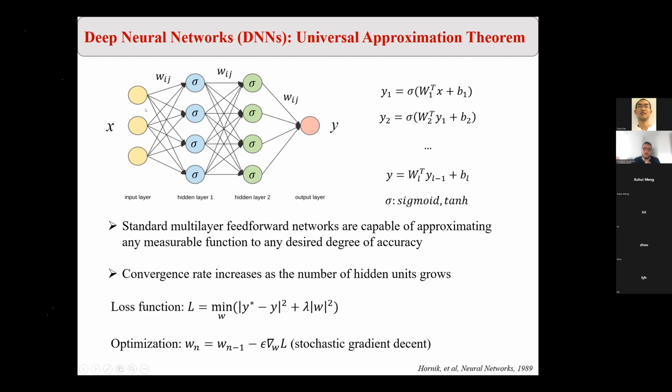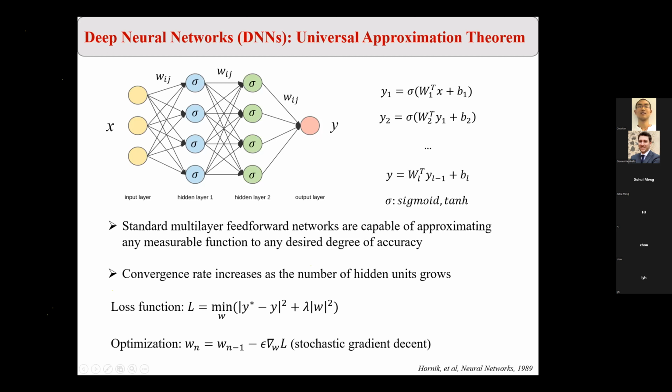So this is a schematic of deep neural networks. It has multiple layers: an input layer, one or more hidden layers, and an output layer. And in each layer we have a certain number of neurons. We also have a connection between each two neurons, which represents the weights and biases, and the output of each layer is a linear combination of its input and the weights and biases, plus the nonlinear activation, a nonlinear transformation.